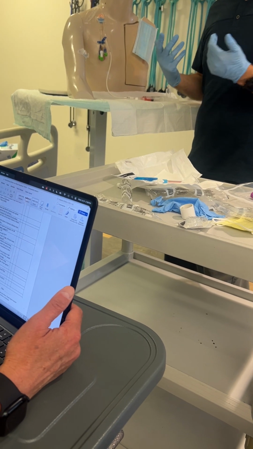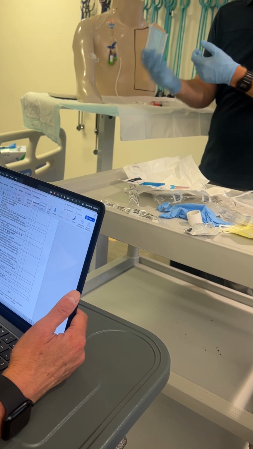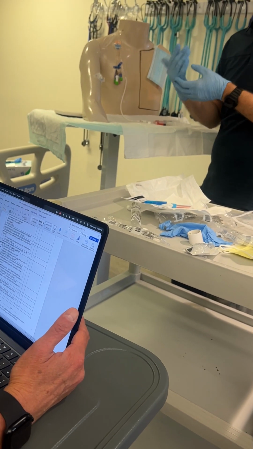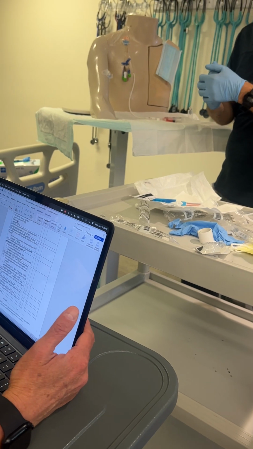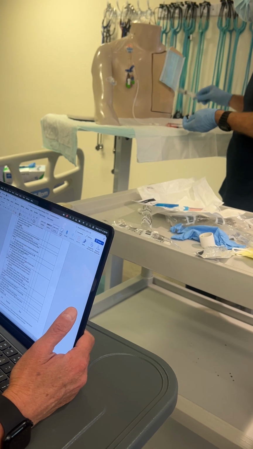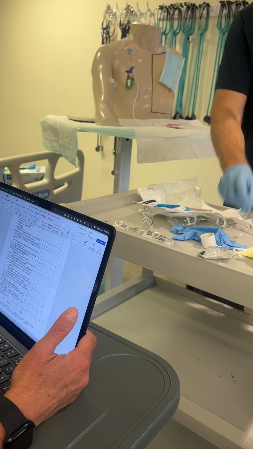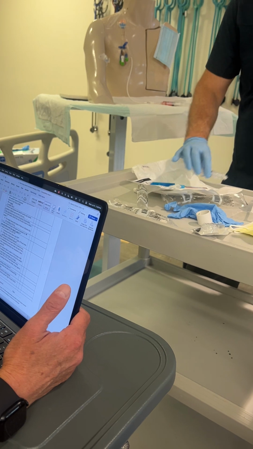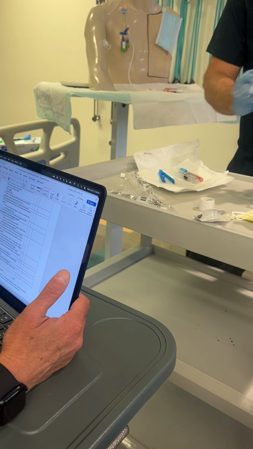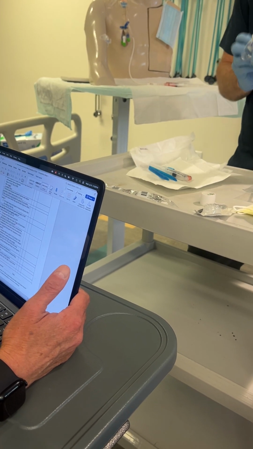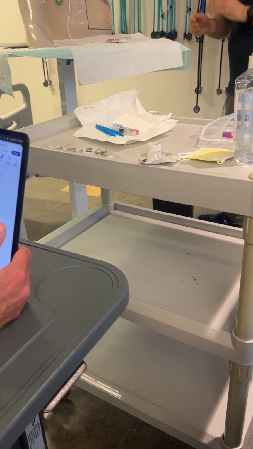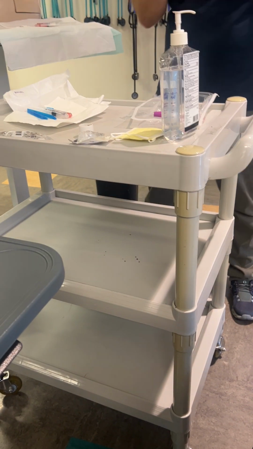So with that being said, you want to put the patient back into a position of comfort. You want to adjust the bed, right? You want to make sure that the bed is locked, the patient has the call light, see if the patient needs anything before you leave, get all your documentation done. You take your dirty things, all right, here's our lab stuff. And then hand hygiene. You're done. Questions?